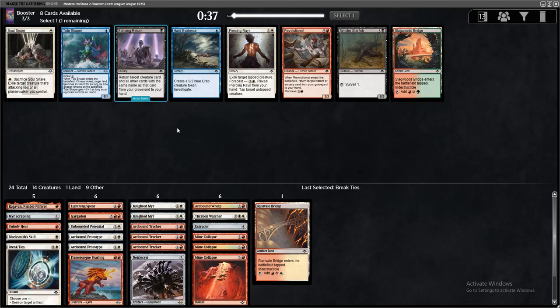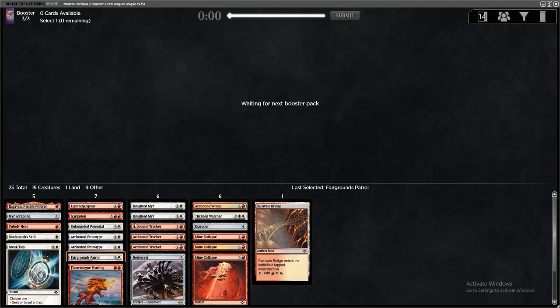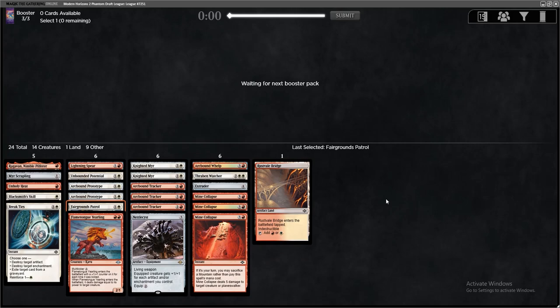Alright, so now we're just hoping to wheel another 1 or 2 drop, although I don't think we're going to wheel any of those prototypes. Sideboards, Piercing Rays. We'll play that Fairgrounds Patrol. That's a good enough 2 drop, and again, it makes an artifact later on. I think I'm just going to end up cutting the Gargadon. Yeah, this deck's nice. Pretty damn solid looking red-white aggro.